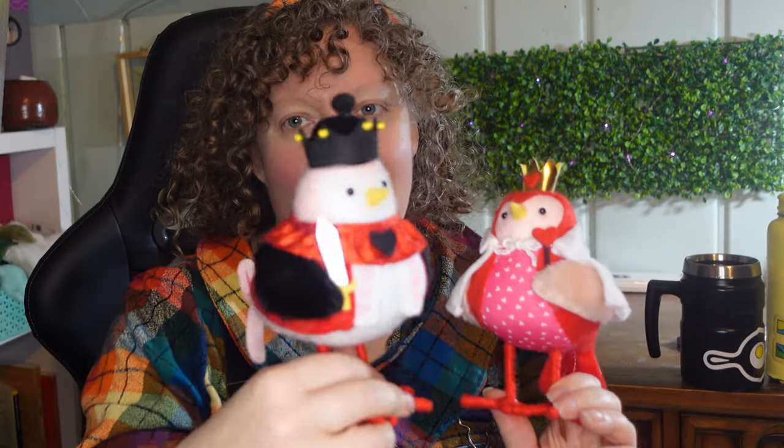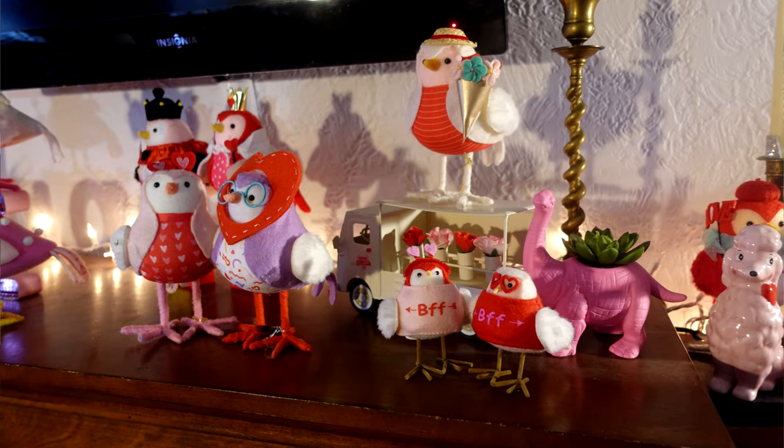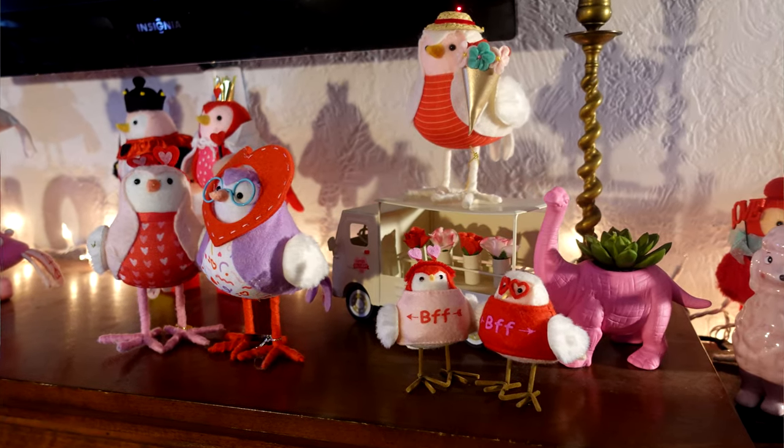The two problems are our beautiful Queenie and our dashing Kingsley. They are both fabulous and I love them, but one of the things I like to do when setting up my displays is have something that tells a story - even if it's not a strong story. At least I know: these two are in a relationship, they're thinking about it, they're waiting to buy flowers. I need some sort of story to help me set the scene.